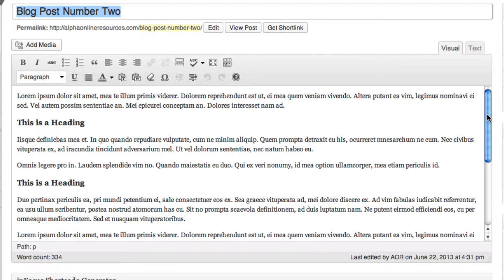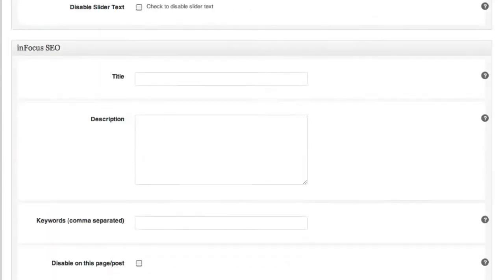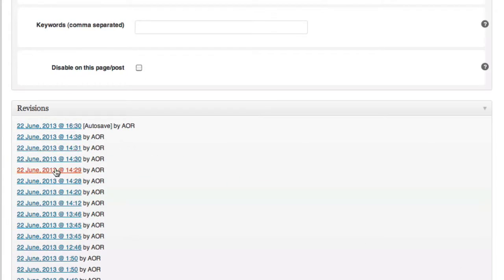WordPress does have an automatic save function, so it saves the info automatically every 5 minutes or so. So if you do lose your content for some reason, you can scroll to the bottom of the page, look at the most recent autosave, and restore it. You might lose some changes, but maybe not everything by restoring the last autosave.